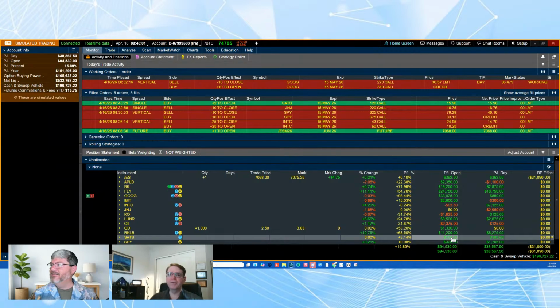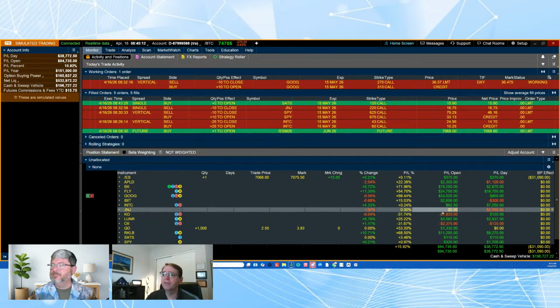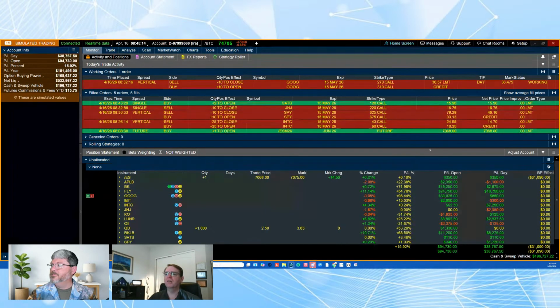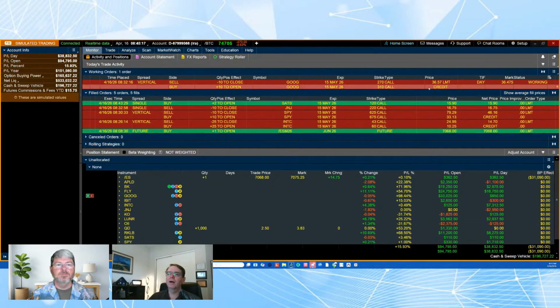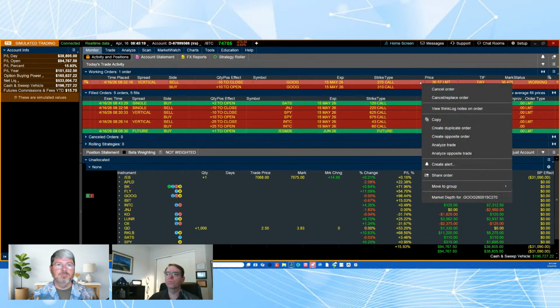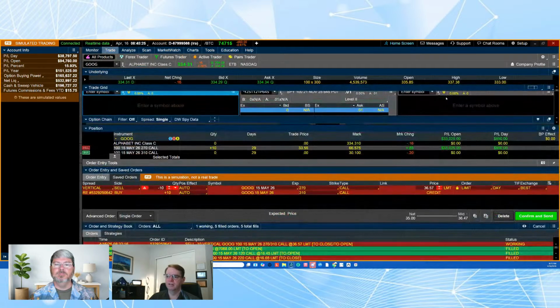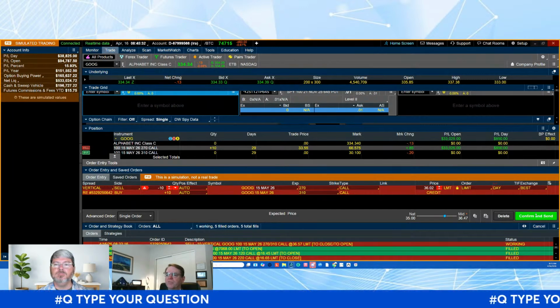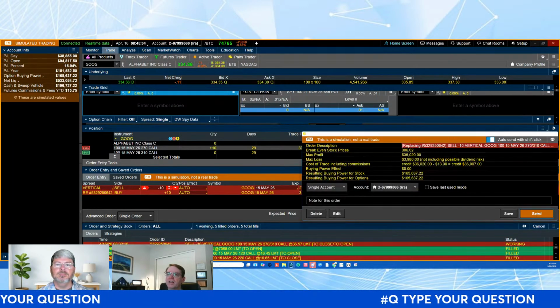So you can get fills at dollar amounts that are not what you put in. That limit order is a maximum, but if Thinkorswim, if Schwab can get you a better deal, they're going to dump you into that better deal. So I do see a penny or 2 changes here. We saw one earlier. I'm going to edit the roll right now for Google though. So we're going to cancel and replace it. We're going to go to the midpoint again. Let's go a little less. Let's go 36.02. I want this filled. And confirm and send. We're going to send that.